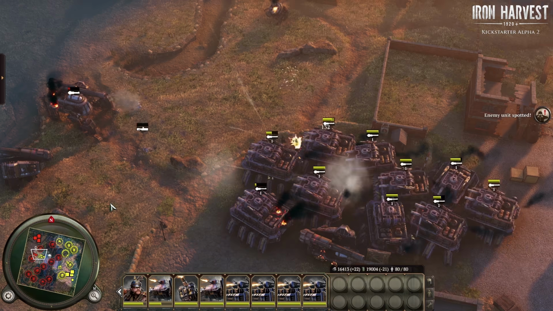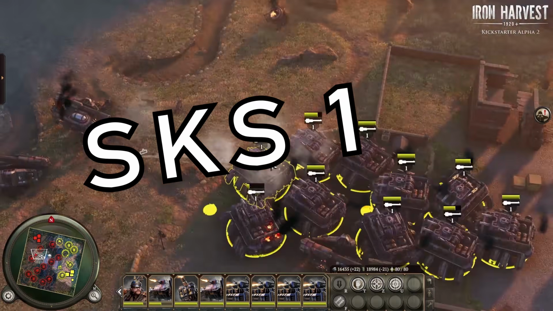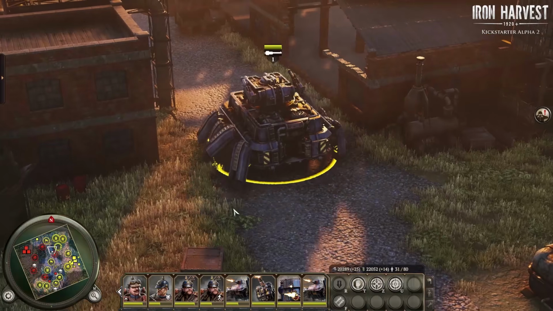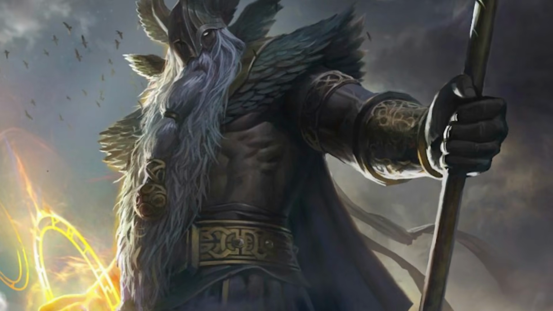Now, I'd like to request a moment of silence for the most broken machine in Iron Harvest currently. Thanks. That'll do. The SKS 156, Votan. Vatun. I don't know. It's the German way of saying Odin. Like the god. Odin. You're following me, right? It's named after a god, damn it.